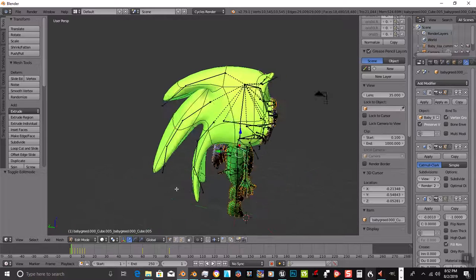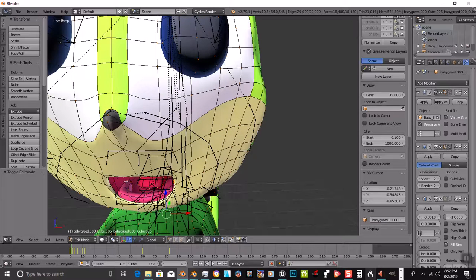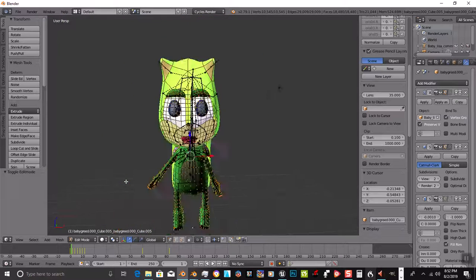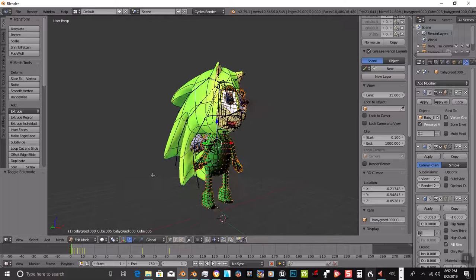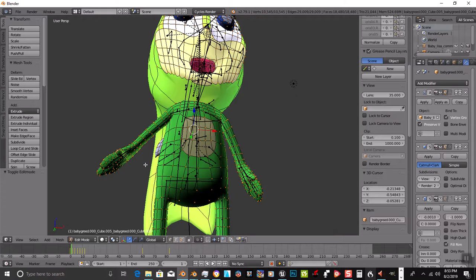He looks wonderful. See, there's all the polygons in order. Everything came from that one to this one, so everything is still the same and looks very good. Now I'm gonna work on the face sooner or later.